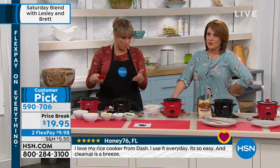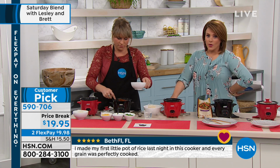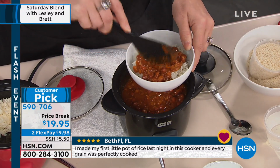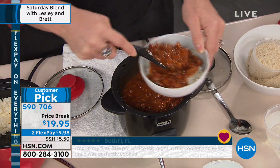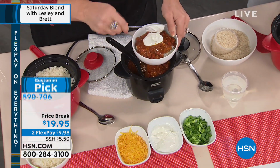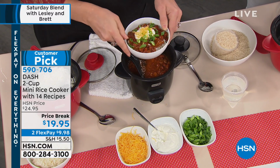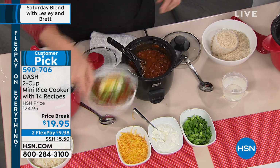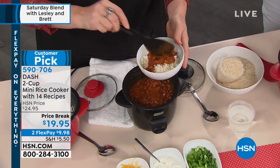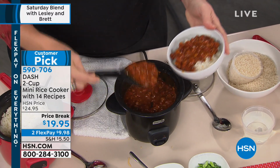If you wanted to, you could have fresh lunch every single day, not something in a can or a bag or a frozen little dish. And what's remarkable to me is, many people buy more than one for this exact reason. It's a nice size. As a little piggy that I am, I always overeat. I could not believe the capacity because I first looked at it and I said, well, who could eat from that? It's like for a baby. No, this is perfect for that one person, that empty nester, that kid that's off at college, or maybe for that couple and you just don't want to pull out the pots and pans and have the major cleanup, Kelly, for a $20 bill.